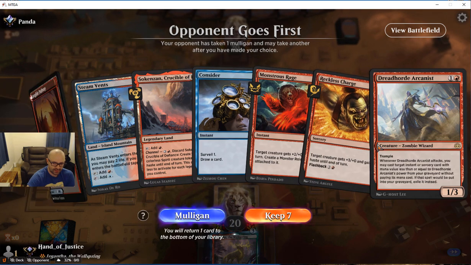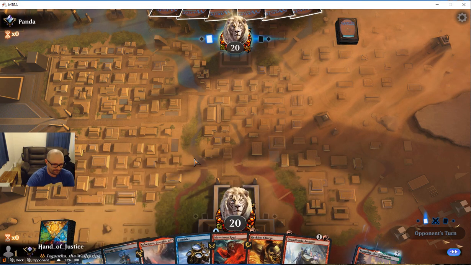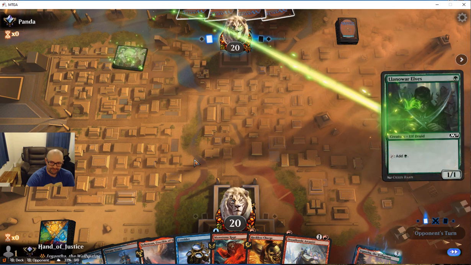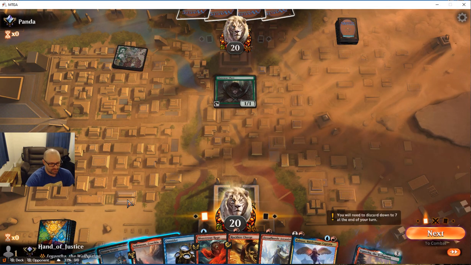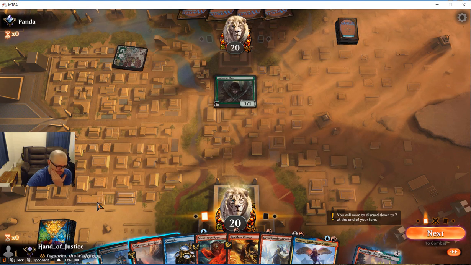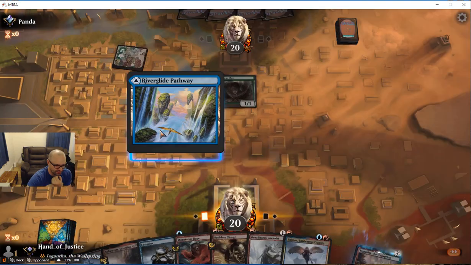Alright, this hand looks great. We've got at least one threat. Can hopefully draw into some more. Let's see, I really need double red on 2. I don't think so. So I think we can safely go ahead and set this up as our blue source.